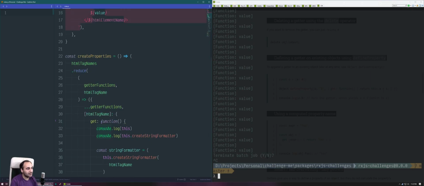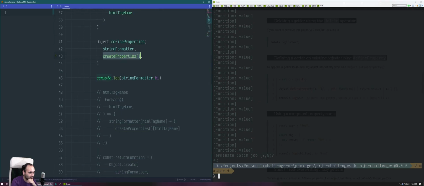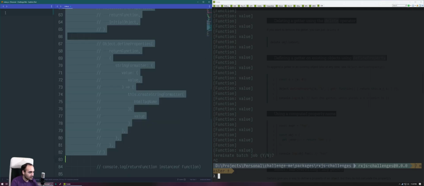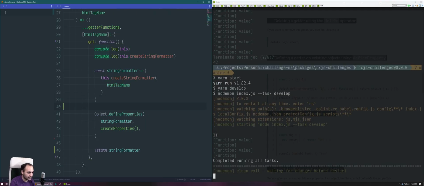They said that the getters were lazy, that it doesn't execute this function until you've added it. Are we doing something weird here? So we're calling this in itself and we're logging this here, but I'm not doing anything with it. I'm just logging it. I wonder if that's a problem. Yeah, that was the issue, is to bind this.